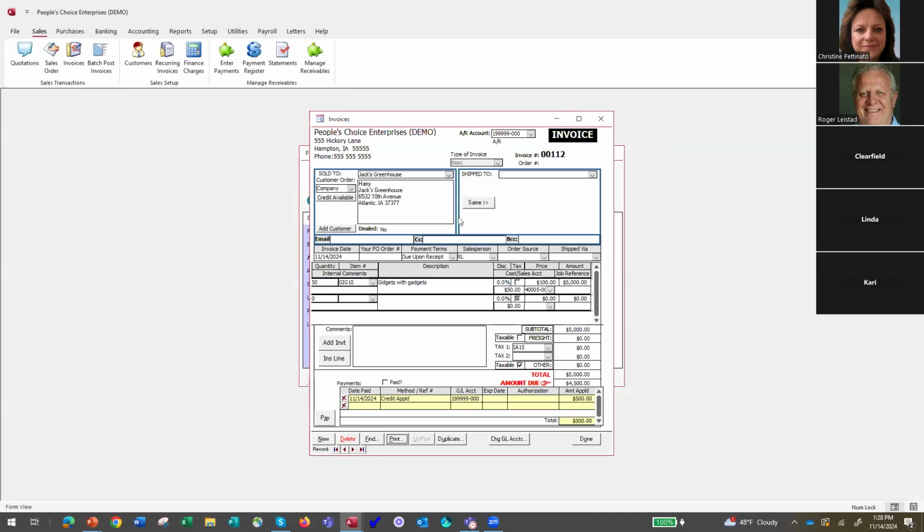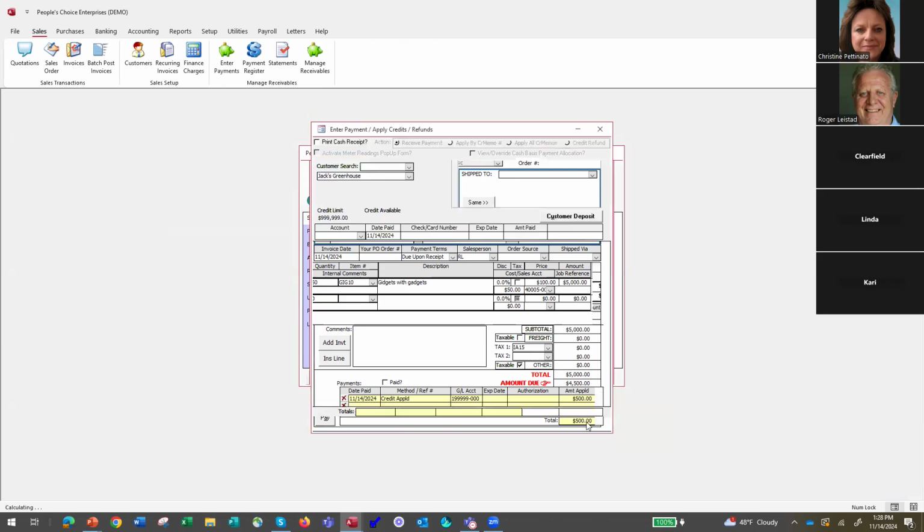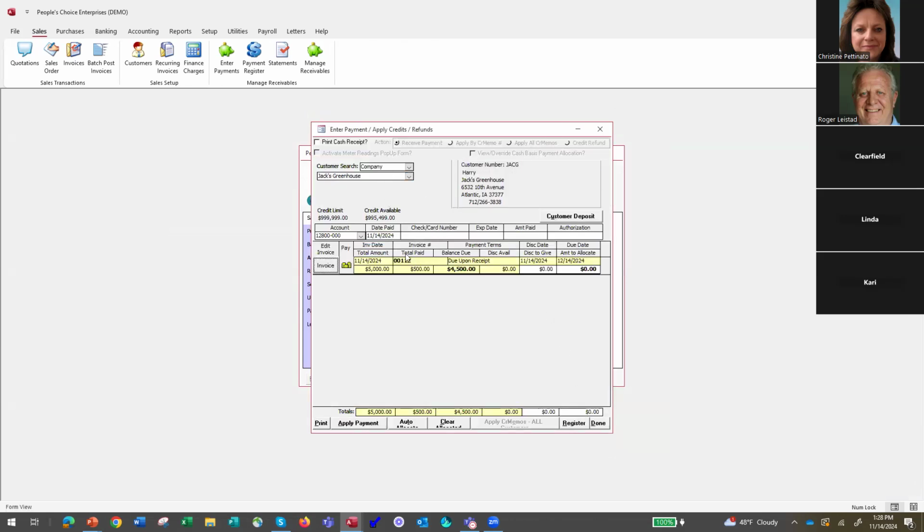So, and we can have multiple credits. What I've run into before is they work with a business that orders a bunch of things, but they have to give a deposit on each thing that they order. So you could have multiple credit memos. And if you have multiple credit memos, when that list pops up, it'll have each individual credit memo. And so you could tie a particular credit memo to a particular invoice if you're managing multiple deposits on one customer.